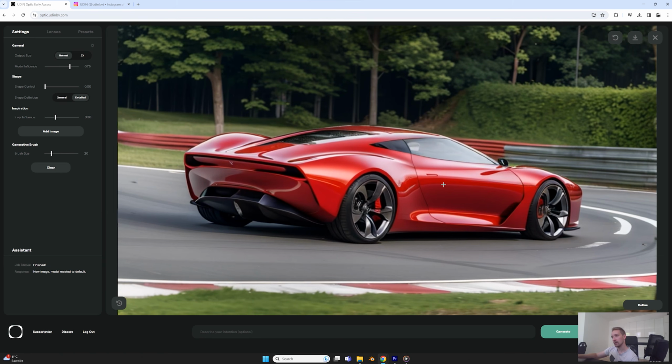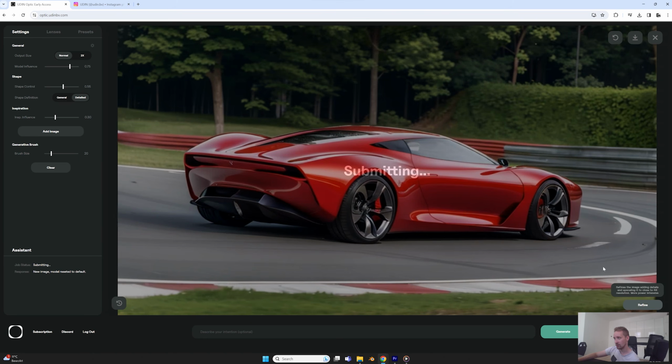And yeah, here we go. You can see that we gave it complete freedom for the shape, so it starts to go solo, and in fact, it preferred to do a rear view in this case. If you still wanted to generate the front view, just pump up that shape control, so it has to adhere to some of the shapes in the image, and it will generate the front view. But in this case, we gave it complete freedom. This is what we get, and I'll just refine it so you see the result.